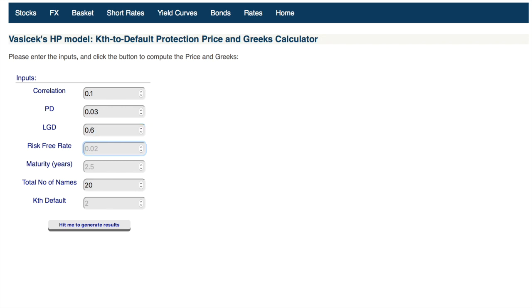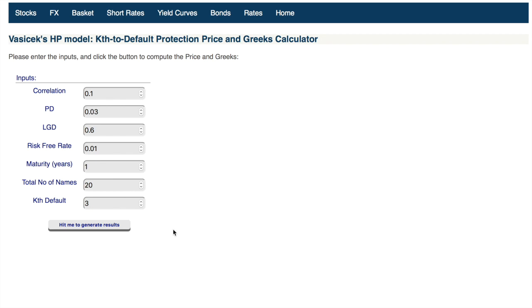We then enter the risk-free discount rate, which we will assume to be 1%, and maturity, which we will assume to be 1 year. Let the n in the Kth-to-Default be 3, meaning that the CDO pays if the number of defaults is 3 or more at the maturity. The CDO we are pricing here, again, is a very simple instrument. The protection buyer pays the premium today, just as a stock call option buyer would pay the premium when buying the option. At maturity, if the number of defaults is at least n, then the CDO buyer would receive compensation for the loss associated with the nth default.